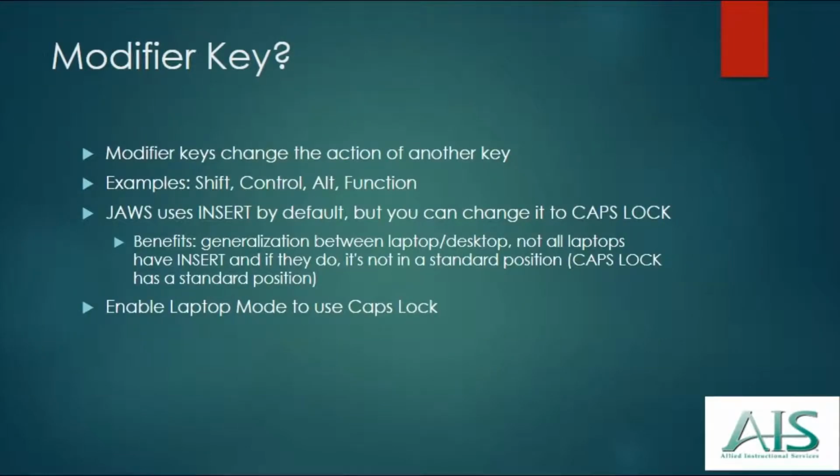So before we move on to the next JAWS setting that you might want to change, we need to talk a little bit about modifier keys. Modifier keys are those keys on a keyboard that change the action of another key. So an example would be the Shift key. It makes lowercase letters capital. Others are the Control key, the Alt key, and the Function key.